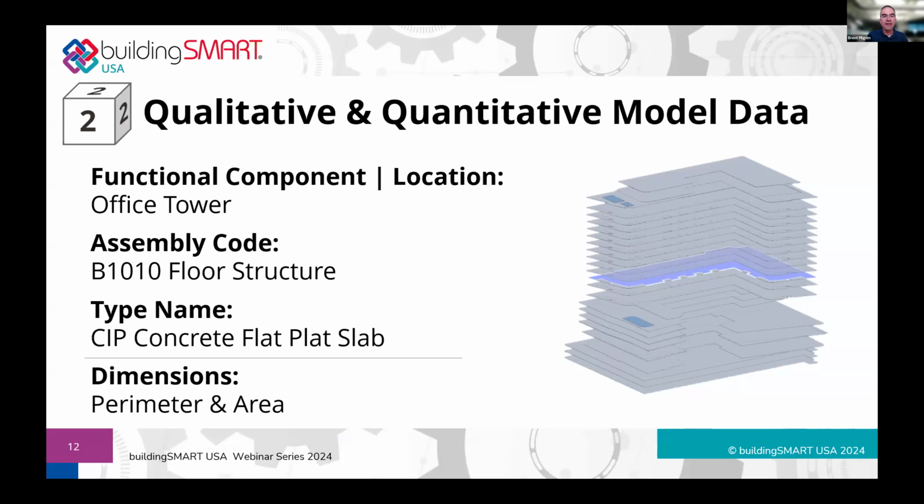And then the quantitative side is saying, I should be able to measure or quantify this object. Now, most of the time, this is going to come from native properties in the model object itself, things like area or perimeter. But for some unique objects, we may need to build in measurable information. So that goes back to the intentional model authoring aspect. And by the way, each of these characteristics builds on the others. You can't achieve 3 without 2. You can't achieve 2 without 3.